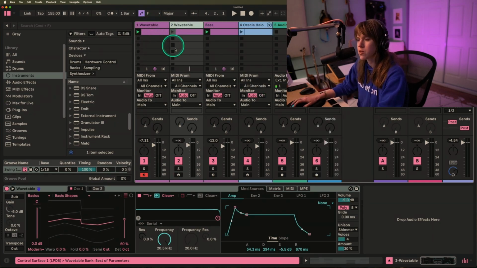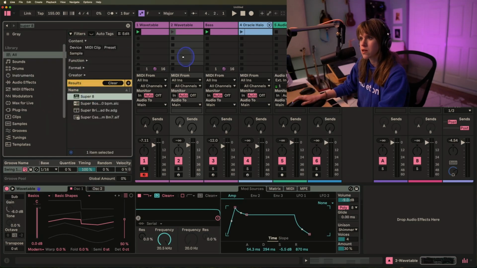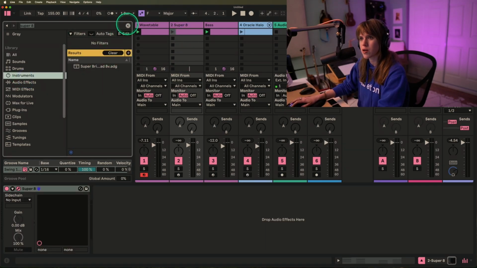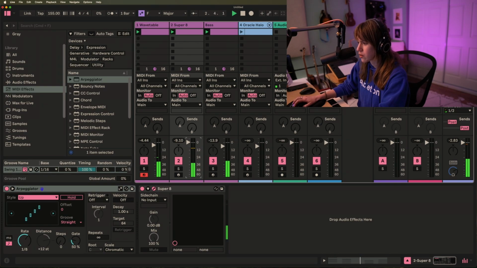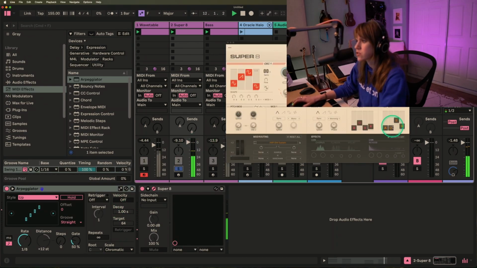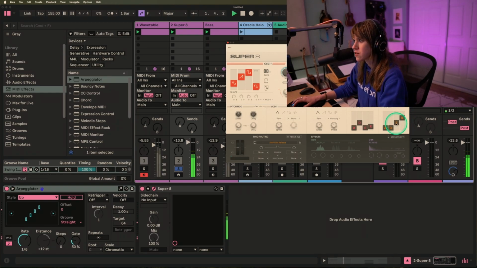Let's go ahead and duplicate our Wavetable one more time. But let's go with maybe, let's use that plugin, the Super 8. And for this one, let's throw on an arpeggiator. So I'm going to go MIDI effects, arpeggiator. Okay, cool. Just going to solo it out for a second. Let's put the release up a little so we get the pluck, but then kind of a nice ring afterwards. Maybe not so long. Let's see. Okay. Cool. I think attack all the way down, immediate attack. Let's get sort of a pluckier sound.